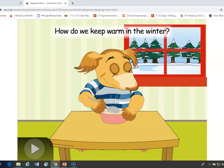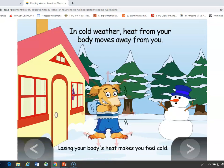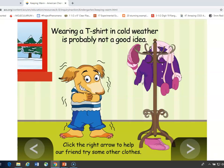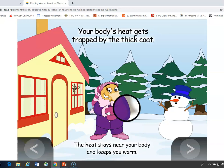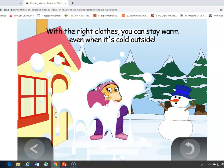You can show students an animation that reinforces the ideas they've seen in their investigation. The question is: how do we keep warm in cold weather? If you go outside just wearing a t-shirt and light pants, your body's heat is going to move away from your body into the cold winter day and make you feel much colder. But if you put on a nice warm coat and boots and a hat, the warmth from your body is not as easily able to escape out into the cold weather — it keeps the warmth of your body close to you. The coat they wear keeps them warm, just like the coat they put on the cup kept the cup warm.